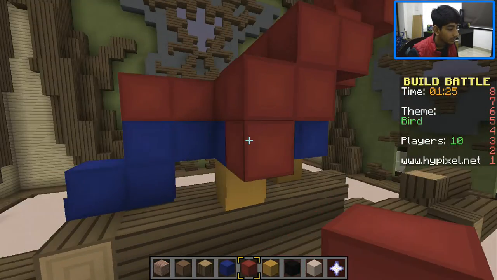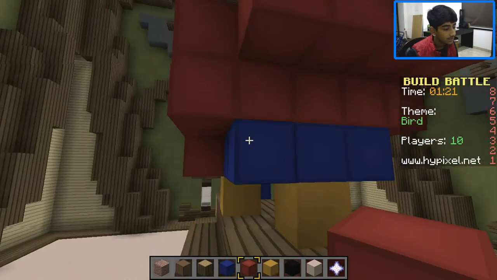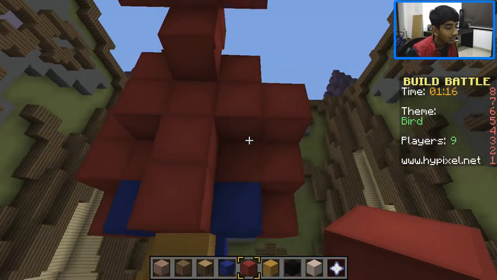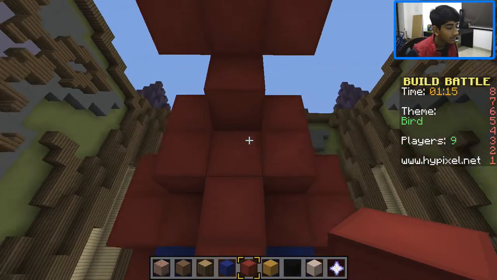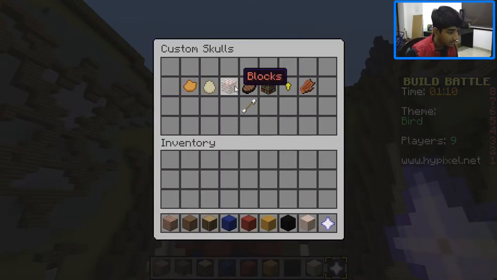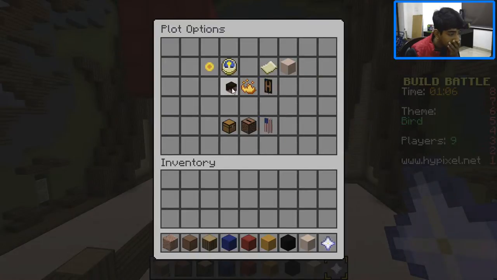I'm not gonna make it symmetrical though. It's a bird. Birds aren't symmetrical. Birds are never symmetrical. But they're always symmetrical, but not symmetrical enough. Before everything else, I'm gonna get the head. How do I get head out?